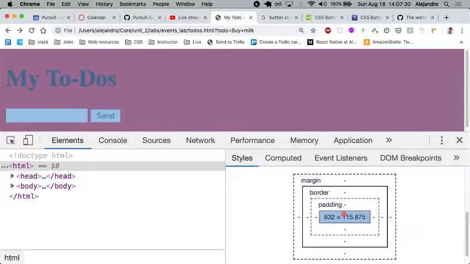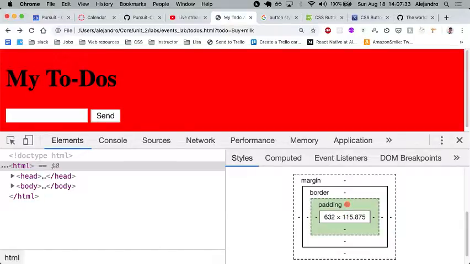You can see that you can hover over stuff in here, and what we get is the innermost square is what we call the content. After that, this other square we call the padding. We're going to get to see how the padding is different from the margin, for instance. And then outside of the padding, we get the border. This is if we specify a border for, let's say, our button, this will be where that is. And then after that, we have the margin outside. The margin will be extra space that we want our elements to have around the entire element, because you could do margin at the top, left, right, or bottom.